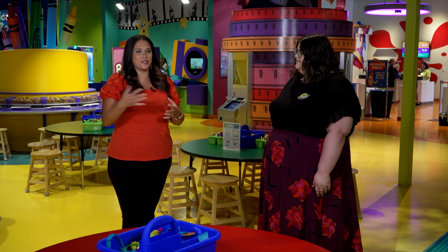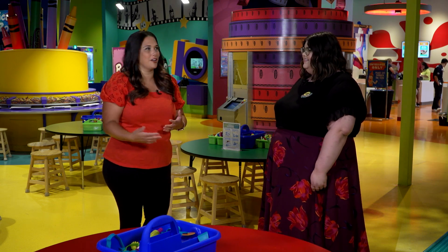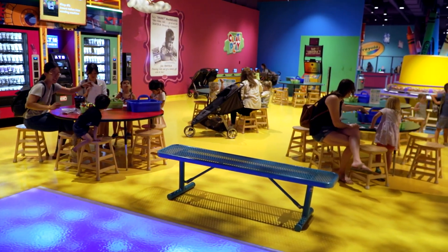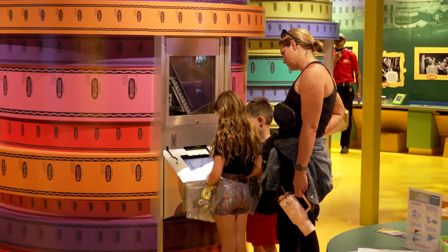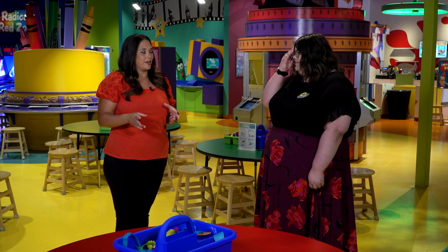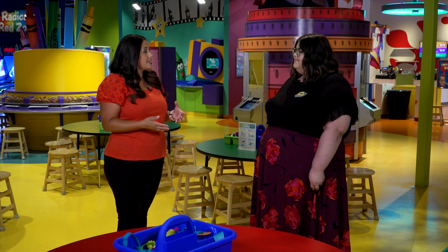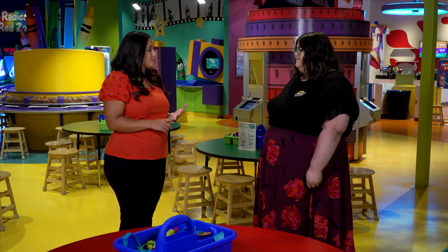It's got to be fun to see different generations here together, all remembering and all experiencing that. It's really just a family destination to be able to come in, enjoy it together, and create those long-lasting memories. One other thing I love about Crayola Experience is you guys aren't just a fun place to go, but you're really involved in the community, particularly in supporting schools and teachers.